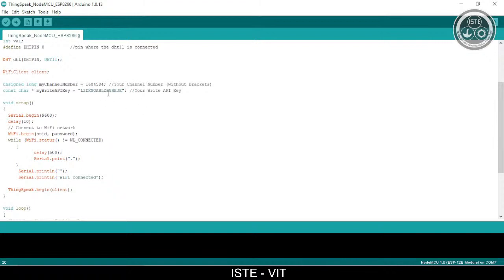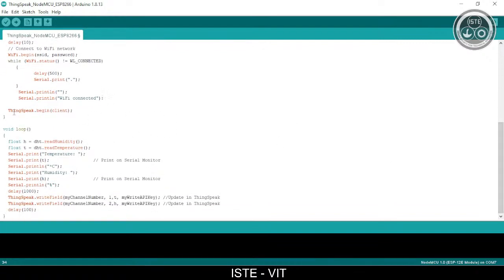Now I got my API key, and again I am initiating Serial.begin as I explained before, and I am delaying it. Here you should call WiFi.begin, and this is just a normal while loop. It ensures that the Wi-Fi is connected properly. I am calling ThingSpeak.begin to initiate the connection. In void loop, as you already saw, float h gives the humidity value, float t gives the temperature value, and I am printing it in the serial monitor also, with a 1 second delay.